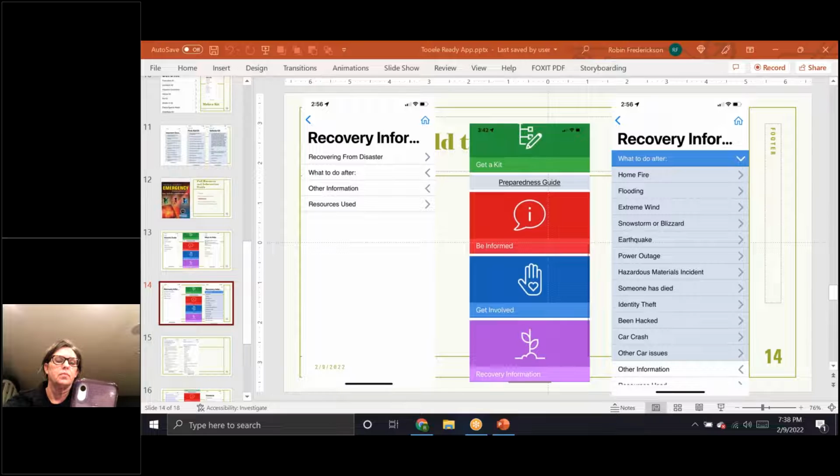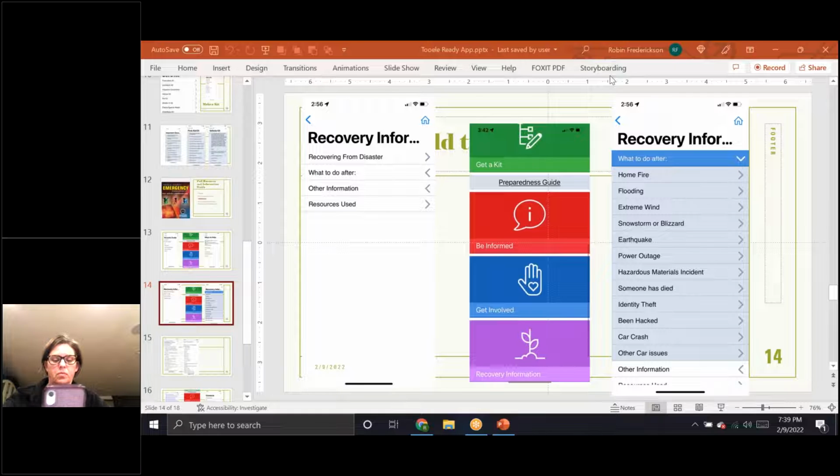If you ever want some good reading, there is a whole article from the people of Joplin about their long-term recovery group and how they were able to bounce back because of the community efforts and the people who made a difference in the recovery process. You can find that on our Tooele Ready page under the recovery part, or you can go to TooeleRecovers.org and find all that information. It's also, I think, listed in the resources that I'll show you in just a minute.